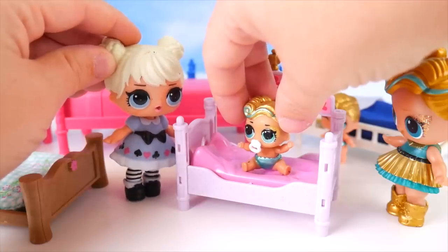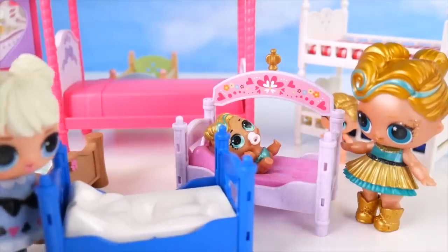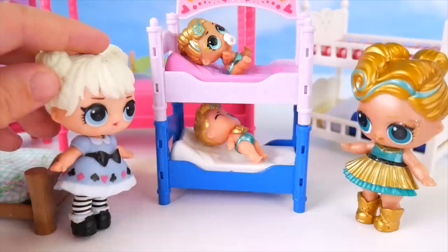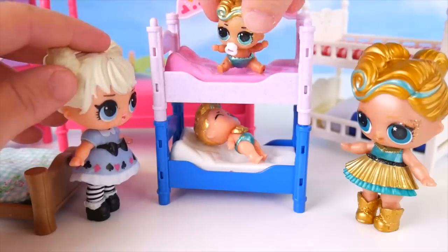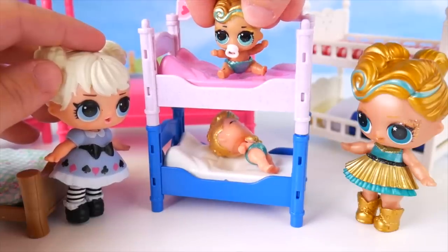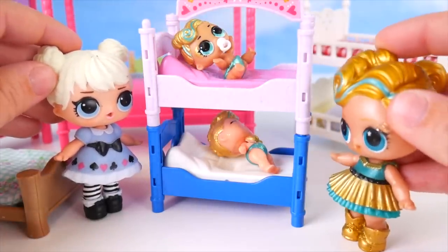I can solve that problem. Yeah, how would you do that? This isn't a bunk bed. Well, it can be. Whoa, look at that. You turned it into a bunk bed. Now, if I wanted to, I could come down here and sleep, and the Lux sleeps on the top. Yeah, I like this. But you still get to keep your awesome castle bed. And then we will have a princess and knight room. That sounds perfect. Is this the one? Yes, it is. Woohoo! I think this is the one.